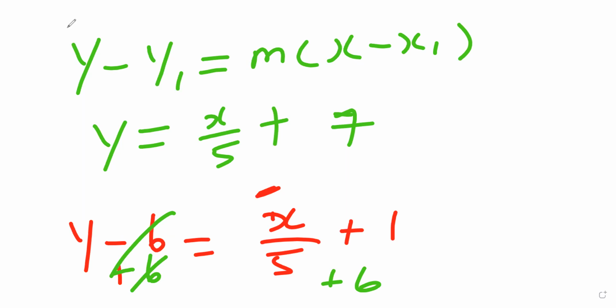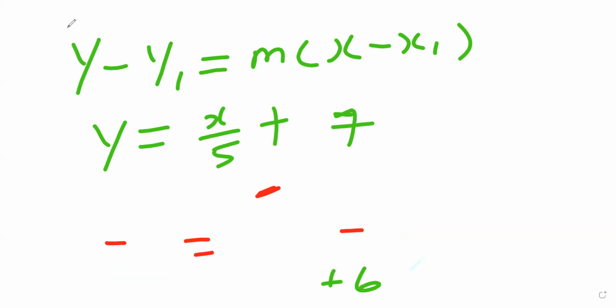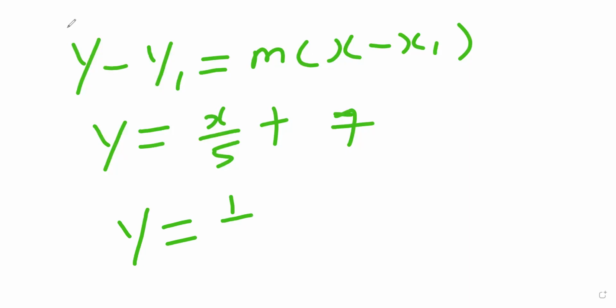This is the equation of the straight line. Now, if they ask you what the gradient is, the gradient would simply be 1/5, which we got from the beginning. If we write this in the y equals mx plus c form, you can vividly see each term: the y is right there, the gradient is 1/5, the x is right there, and the intercept, which is c, is the 7. And there you go. We just answered that question.